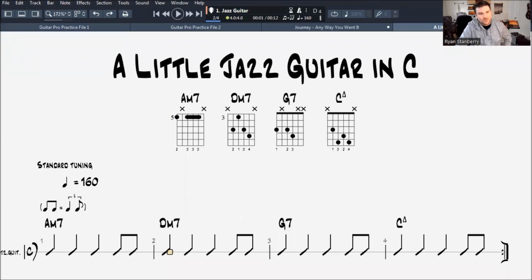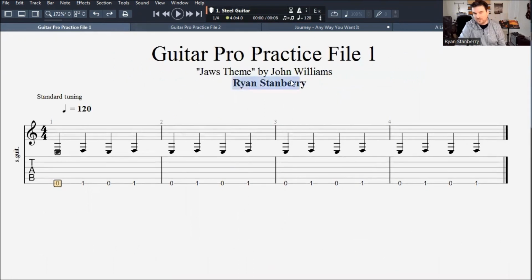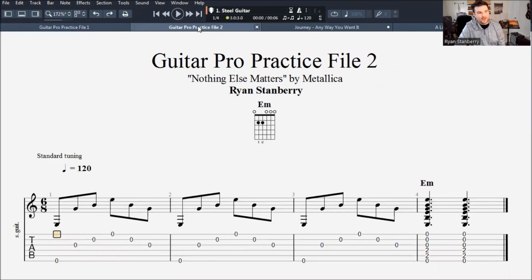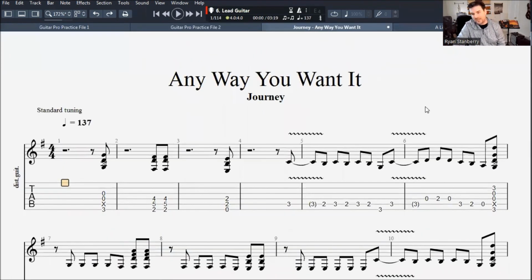Today I'm going to show you how to recreate this jazz chart with this really cool jazz font. If you were with me the last couple of tutorials, we learned how to do some basic file creation from scratch with these two practice files, which were available on my website if you'd like to download them for free. And then we also went into a website called Ultimate Guitar and found a file that someone else created and downloaded that for free. So lots of things that you can already do at this point.